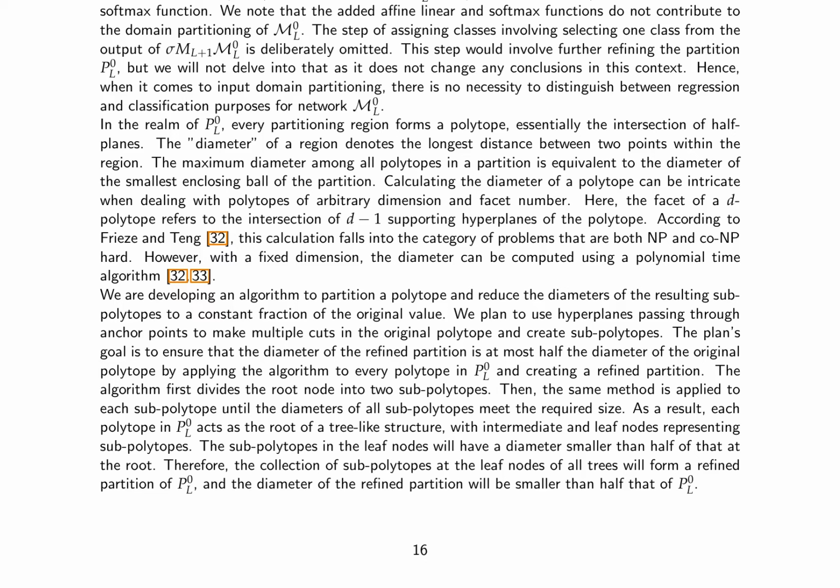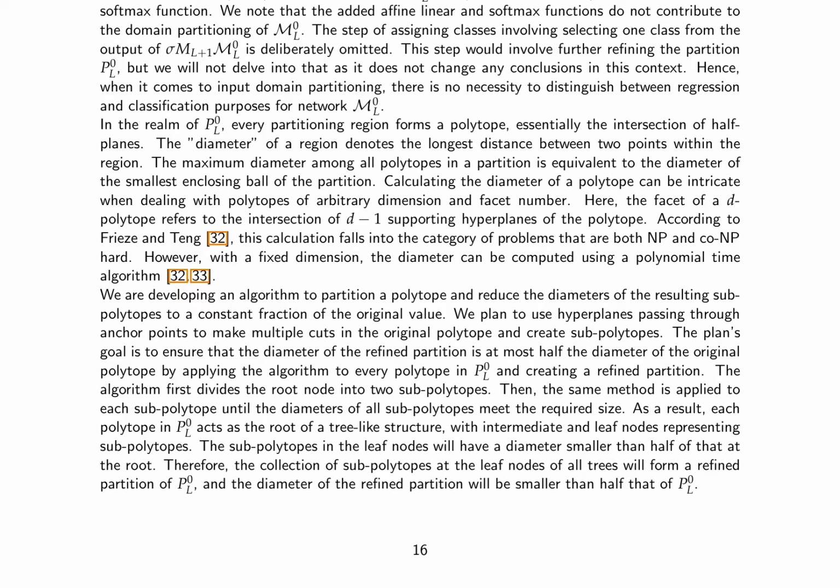They also note that the refinement of partitioning regions in P_0^L sets up a tree-like partitioning of P_0^L, where each region in P_0^{L+1} has a unique parent region in P_0^L. Finally, the authors propose an algorithm to partition a polytope and reduce the diameters of the resulting subpolytopes to a constant fraction of the original value.